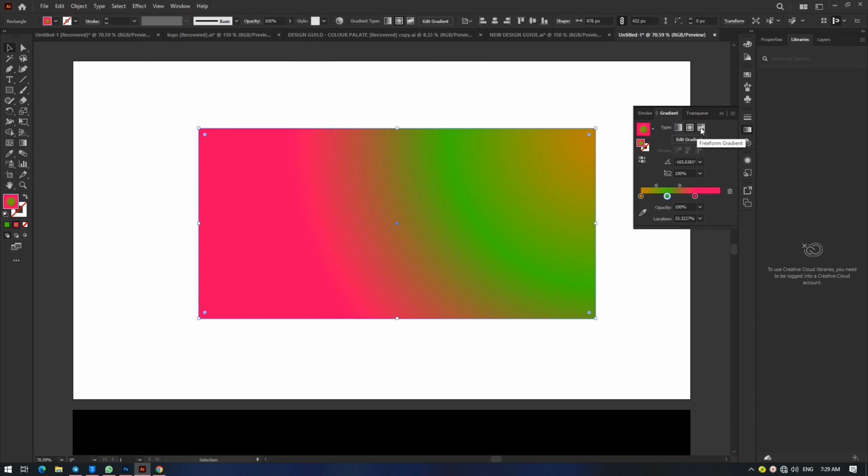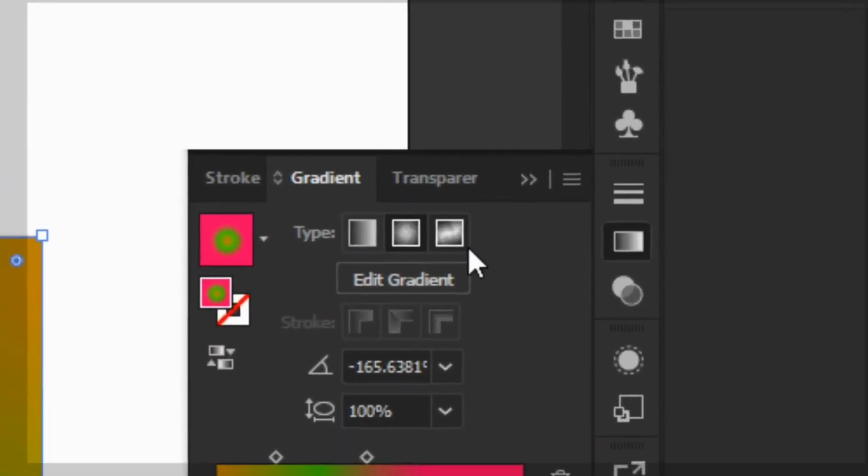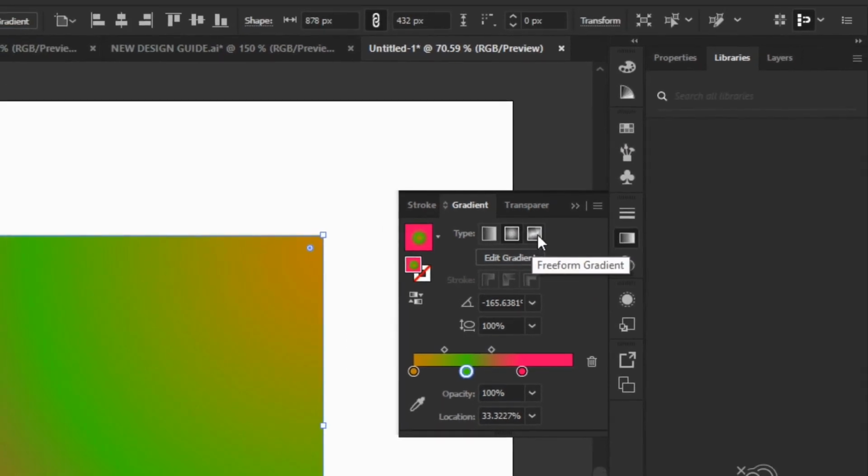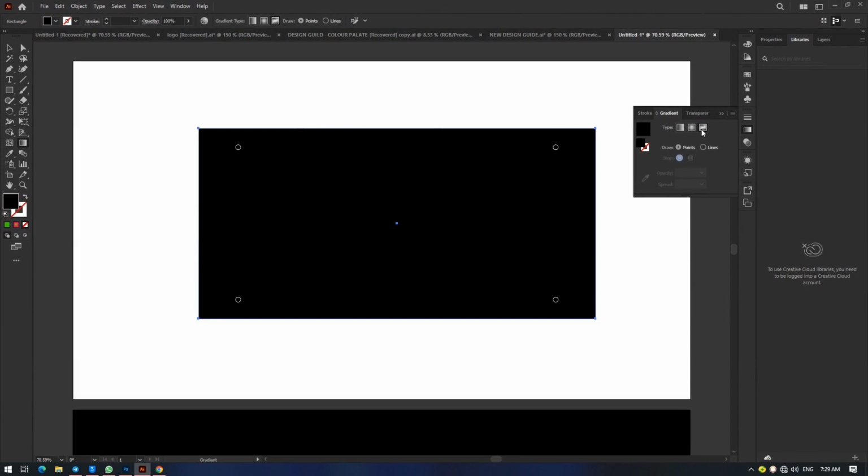So we get to the final gradient, which is the main tutorial of today. We are going to be talking about the freeform gradient. The freeform gradient is very interesting to me because when you hit on freeform, it gives you the opportunity to create things the way you want from your already created vector shape. It's not like allowing you to control stuff from this angle. You have control right from your artboard and inside of your vector shape.